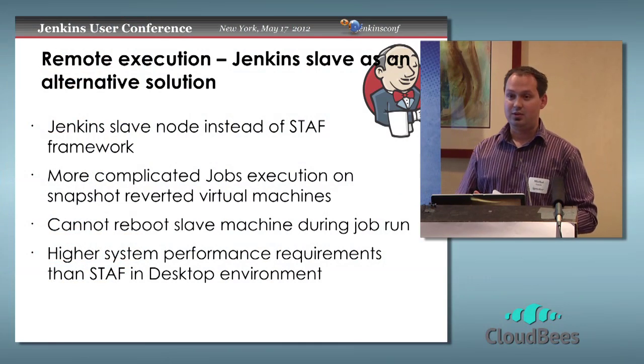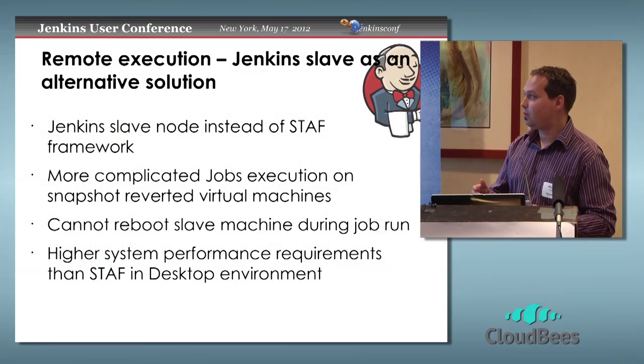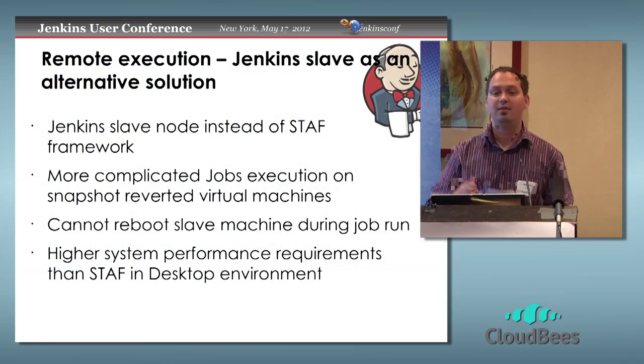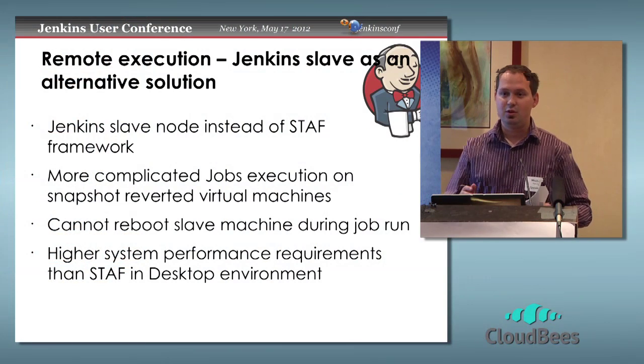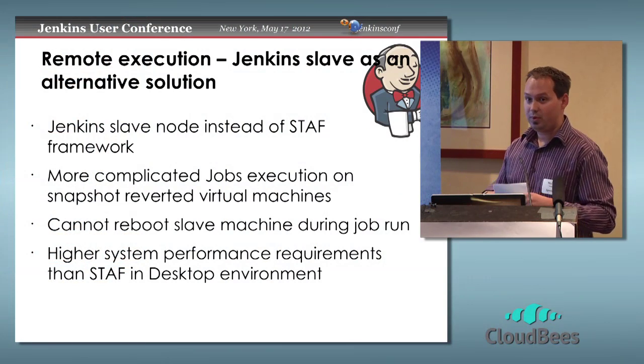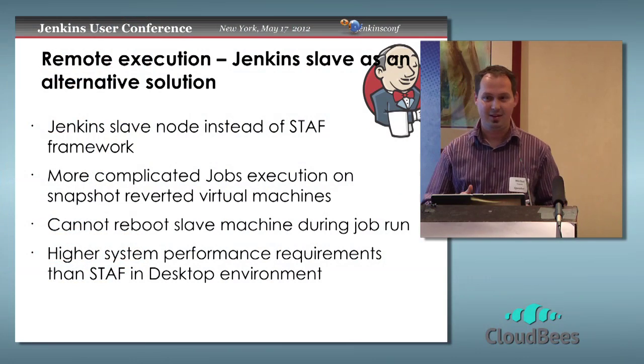And the main reason why we cannot use a Jenkins slave, or it would be possible but more complicated, is that it's not possible to reboot the machine where the Jenkins slave is running.